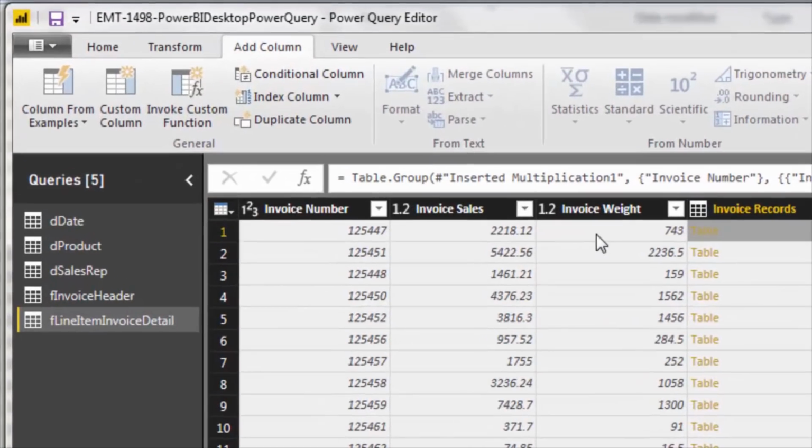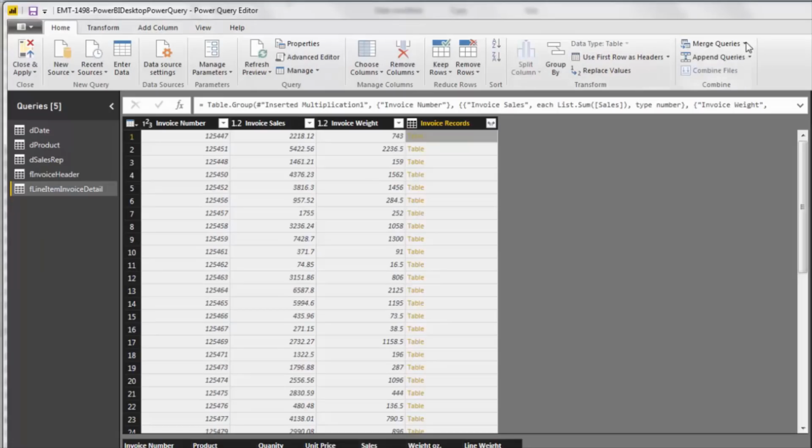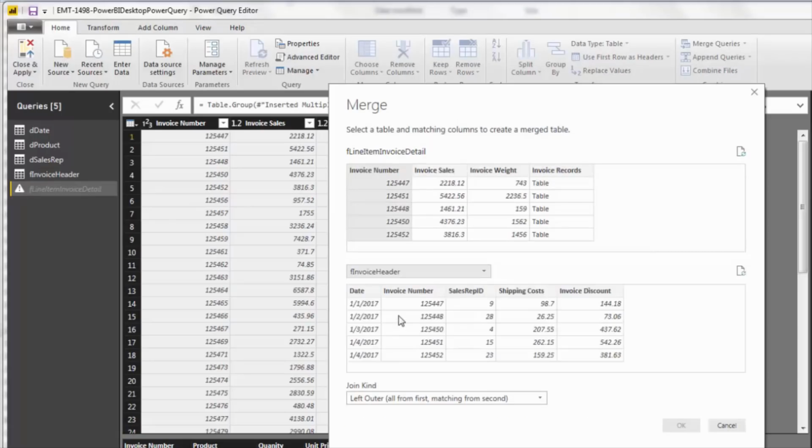But now we need to join this header or invoice level table to the header table because we need to pull the two numbers at the header or invoice level and the date and sales rep ID on the many side so we can connect later to sales rep and date. So I go up to Home, over to Merge. Merge. Here's our invoice number that's going to connect to our header table, invoice number. This is in essence a one-to-one. It's going to pull one record for each one record. Left outer join is fine.